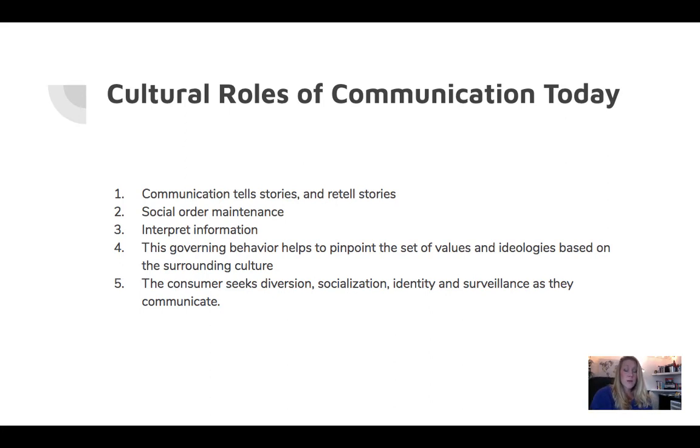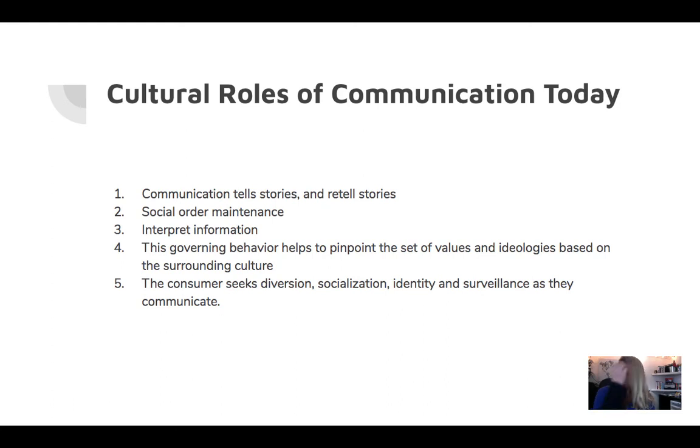Cultural roles of communication are also depicted by social order maintenance. So mass communication also regulates what is socially acceptable to communicate to a broad audience at a given time. Think of the journalist that was suspended for posting a story reference to Kobe Bryant's rape cases the afternoon of his fatal crash. The public decreed that it was improperly and untimely mentioned.